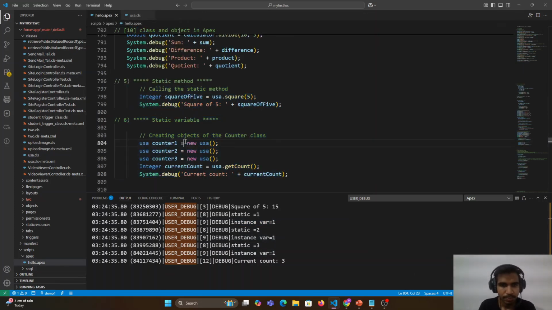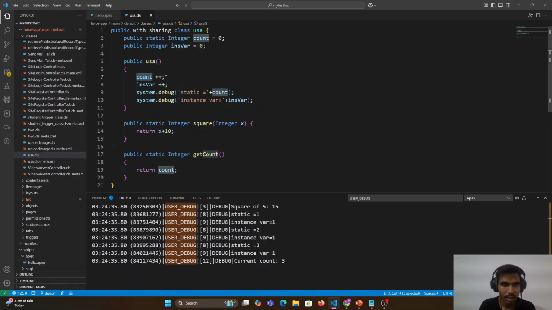The second time, when the second object is created, the count static variable value is 2 because it is not considered according to your object, but instance variables are unique for all objects.